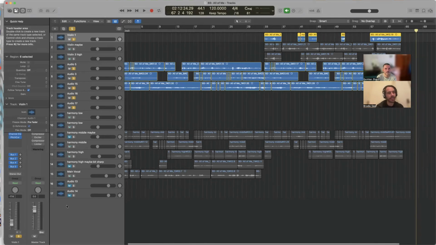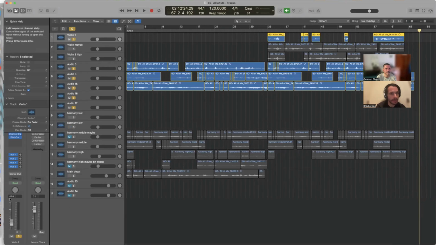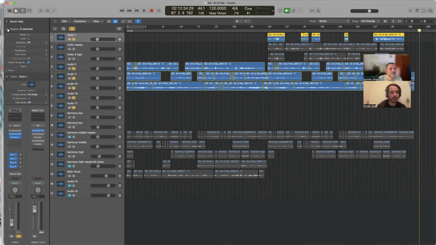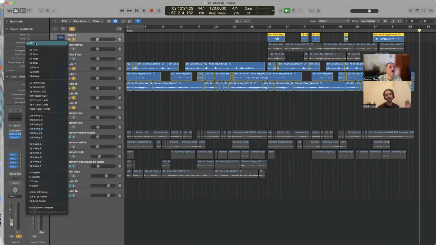Can you see above that there's three drop-down menus, quick help, regions, and track? I never have quick help open, so I would just close that because it's taking up screen space. Region is handy if you want to mute things or quantize audio, which means to snap audio to the exact beats.